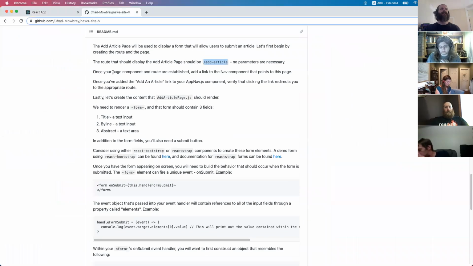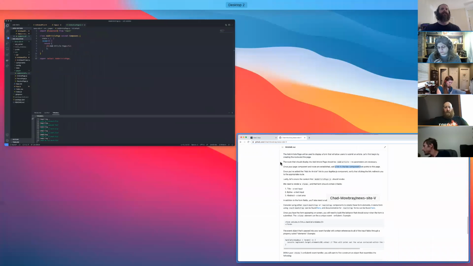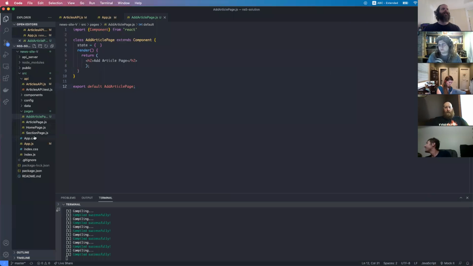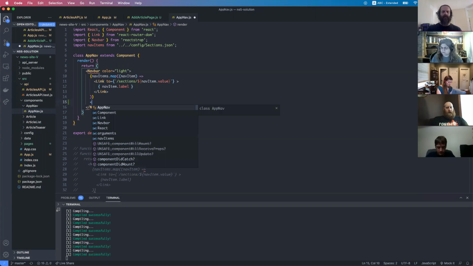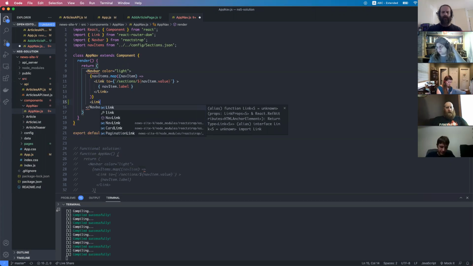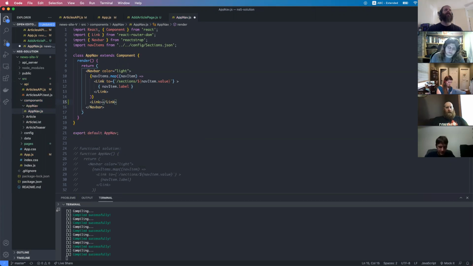So once we have that set up, we're going to add a link on the nav component just to make that easier to access. So we go to the components, app nav. I'm going to add another link here. Yeah, I'll keep that.